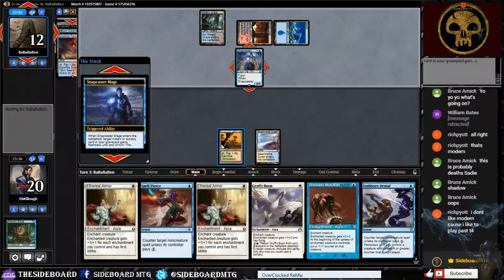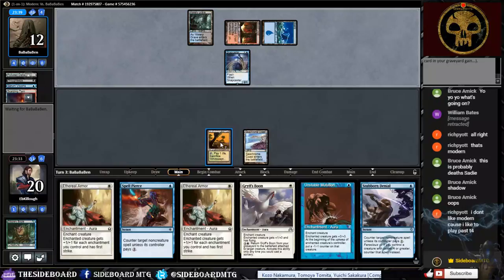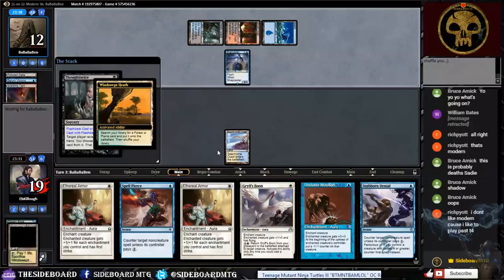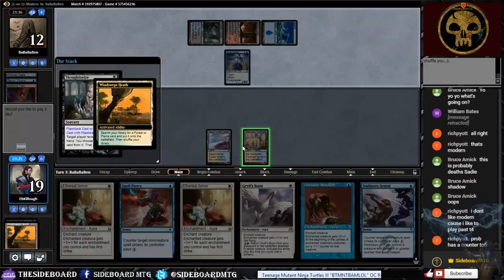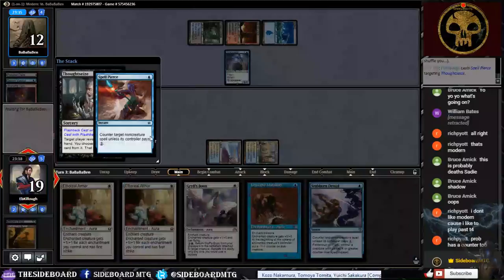So, I think we just counter the Thoughtseize here. I'm going to go ahead and sacrifice this. We don't have to bring in anything tapped. What do we want here? Just another Hallowed Fountain, just to have good mana? No, we don't want to pay for that. We'll just Spell Pierce this.